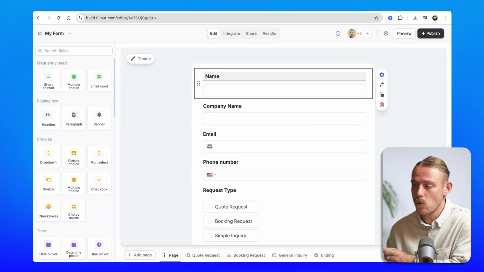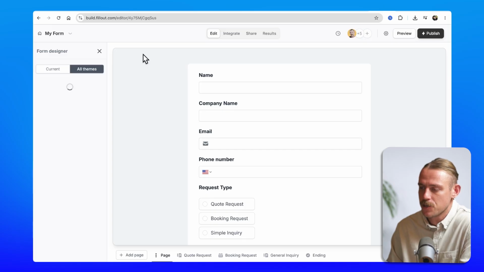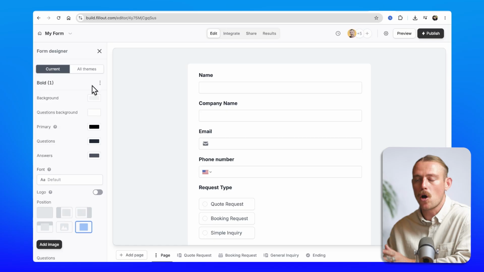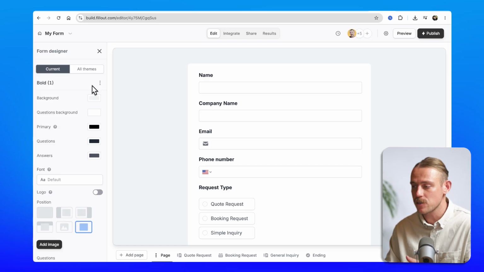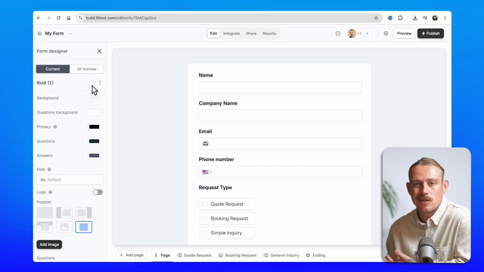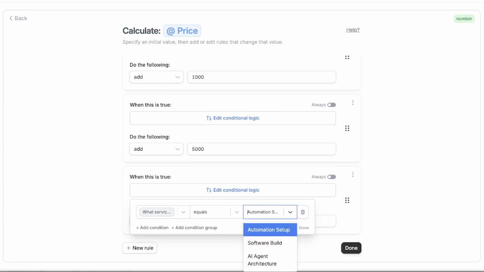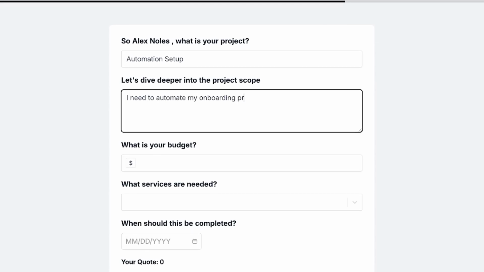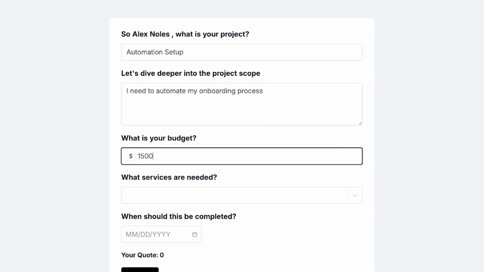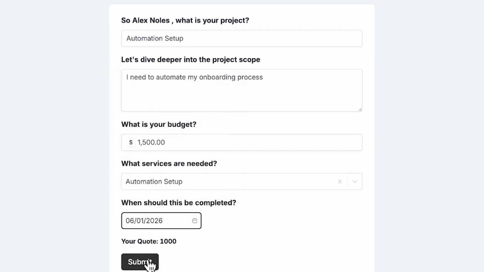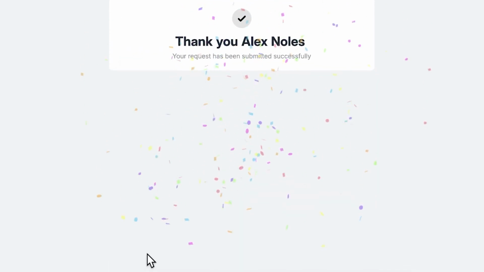Now, before we finish up, I want to quickly touch on the design side of things as well, because this is another big lift from the platform. It's so easy to make the form feel much more aligned with your business, your brand, your website, instead of just looking like a completely separate tool. And when you combine good design with conditional logic, automations, calculations, and personalization, you've got more than a form, you've got an experience. And the whole experience starts feeling much more polished and intentional for the person filling it out. So even though the workflow behind the scenes is doing a lot of the heavy lifting, the front end experience still feels clean, simple, and easy to navigate.